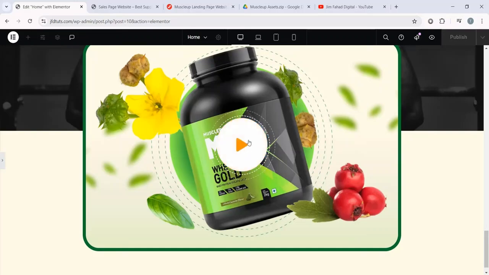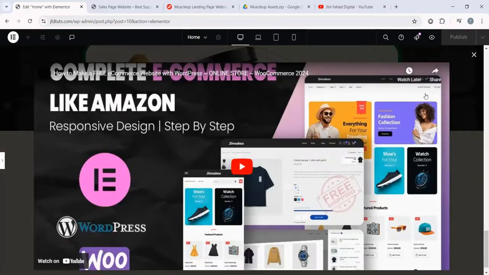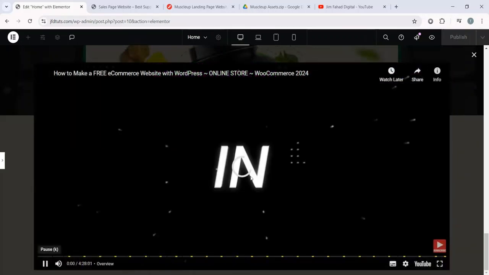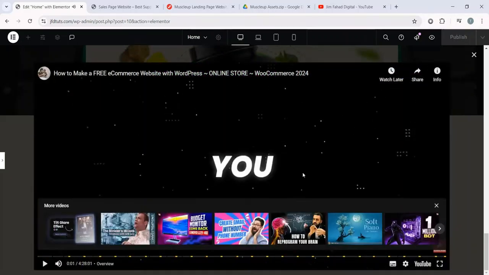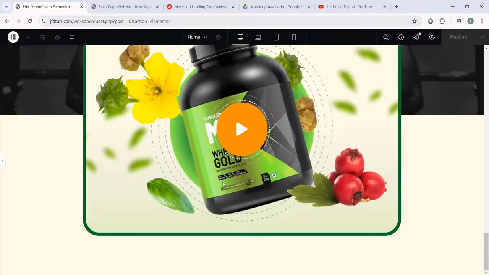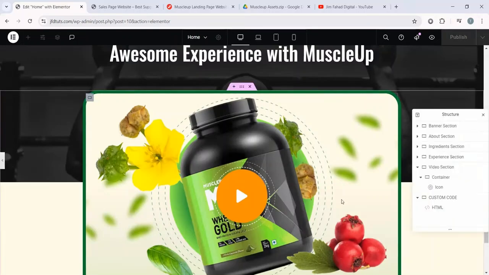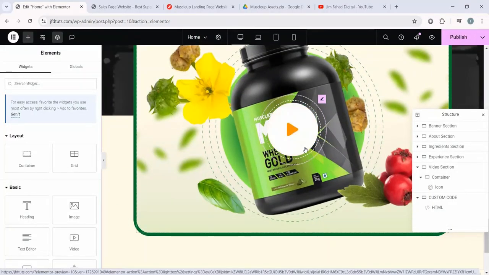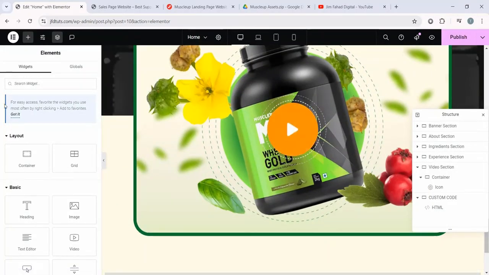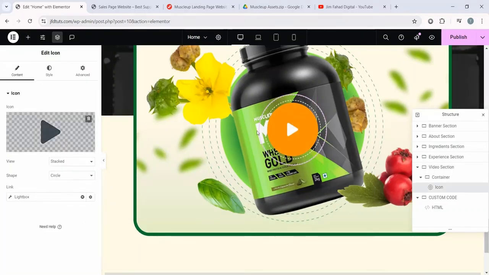So if I just simply click on this button, a nice video pop-up will come up, and you can just play the YouTube video in here. How cool is that? And of course, if you want to get the link from anywhere, you can do it from any social media link, or even you can upload the video on your media library, then copy the link from the media and paste the link into here. And you can play the video from your media library with this button.